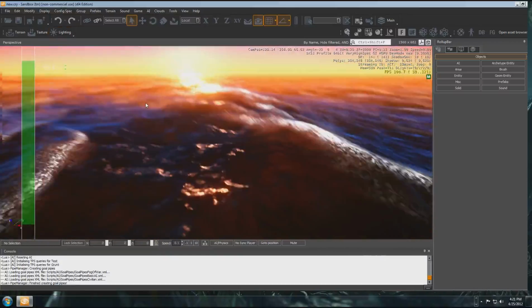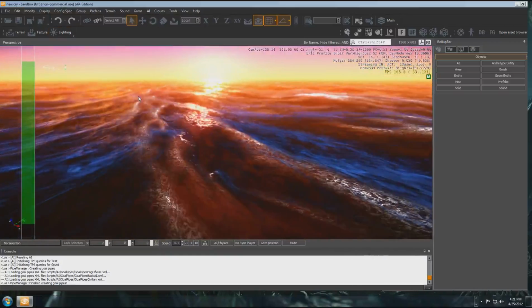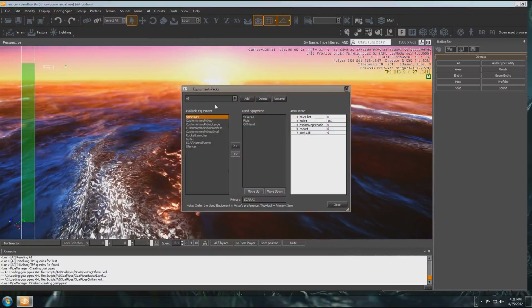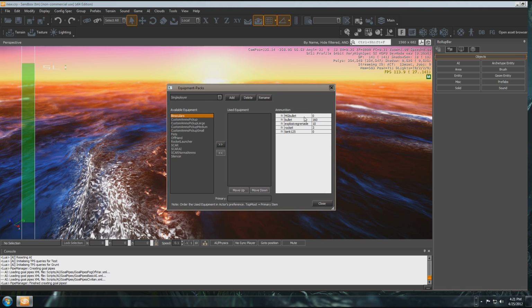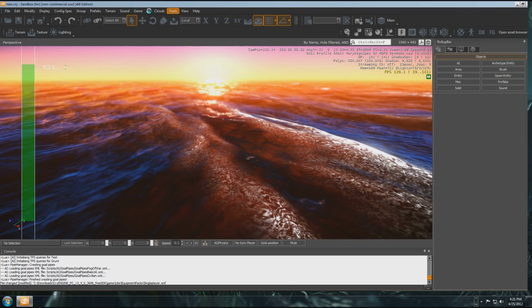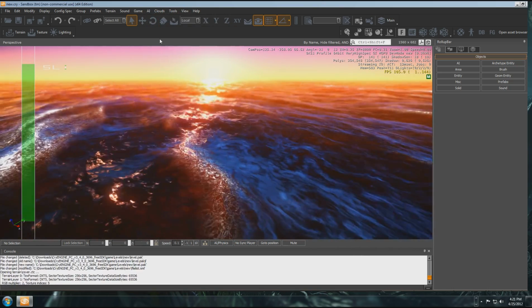First thing you're going to want to do is go up to your levels or whatever. Go to AI, sorry, game. Edit equipment packs. Make sure you go to your single player and multiplayer, every single one of these except for the AI here, and use your equipment, bring them over. So before it would look something like this. Go ahead and click it, and then remove that from it. And go ahead and close that. Make sure you load your scripts, just like that.